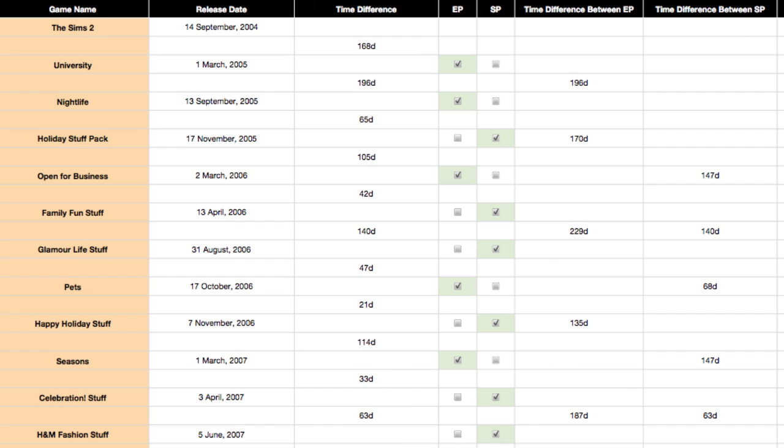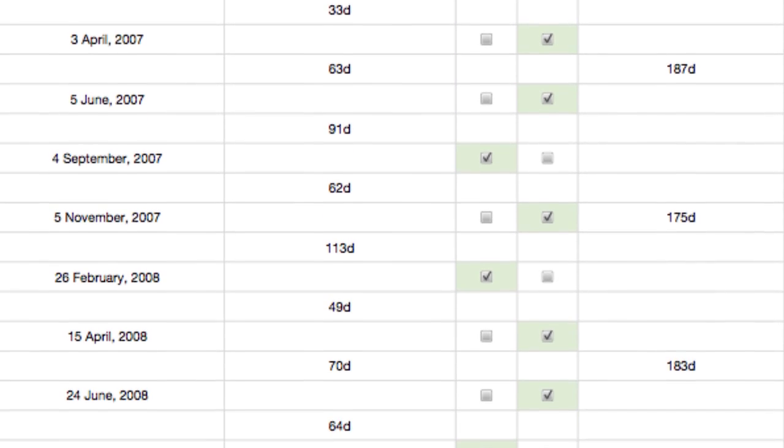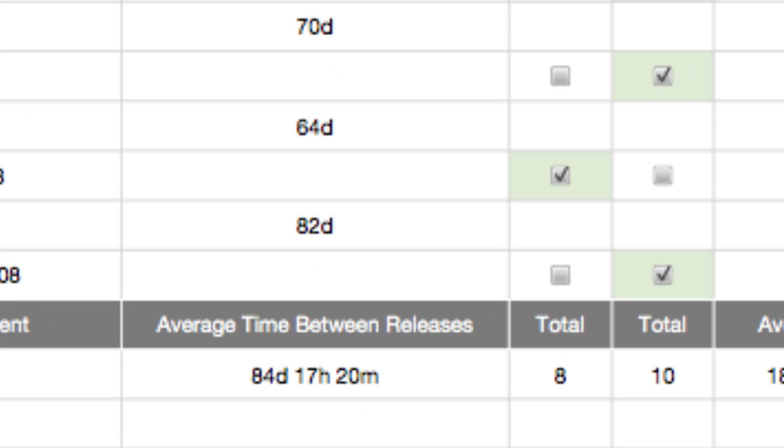I was then able to calculate the time between each game's release, then I averaged that all together to get the average amount of time between releases. I did this for The Sims 2 and The Sims 3. I also calculated the amount of time between each stuff pack and expansion pack, keeping in mind that the first Sims game did not have any stuff packs.